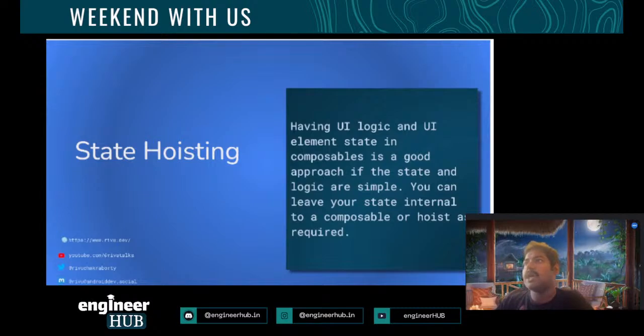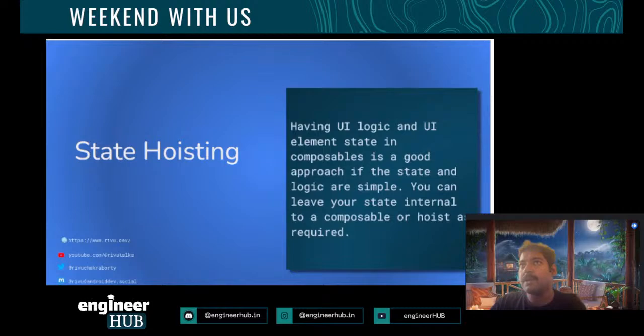So what is written here is that if your UI or your composable is a very simple one, then you don't always need to hoist the state, or state hoisting means keeping the state in some other composable and passing it, right? You don't really need to do that in most cases.